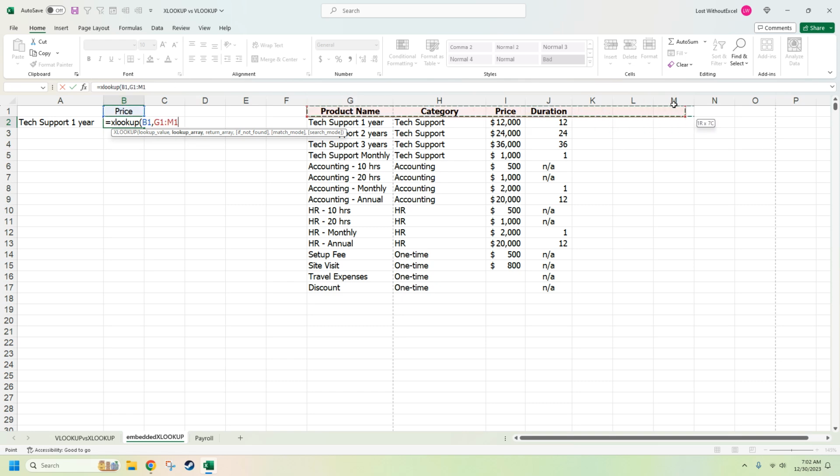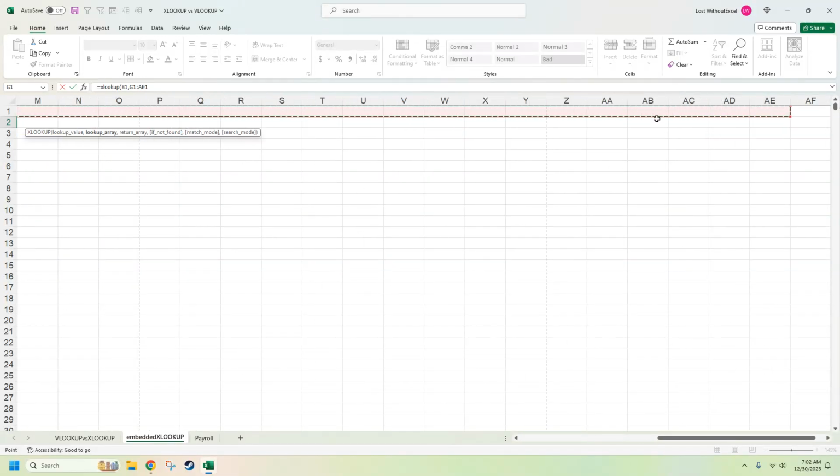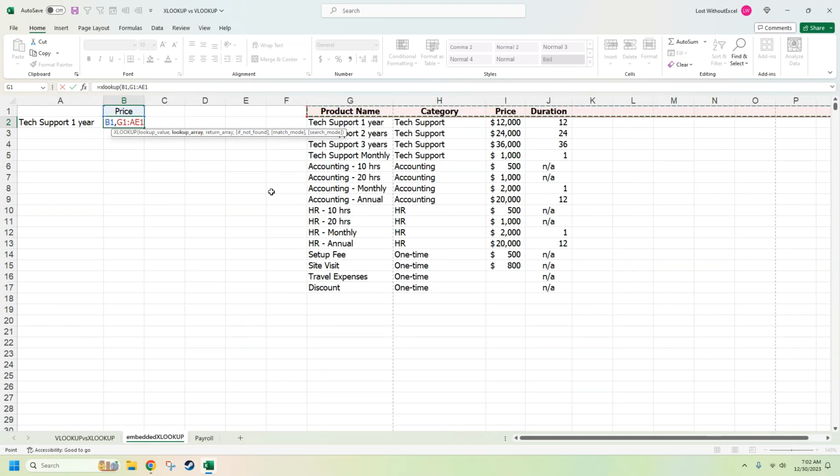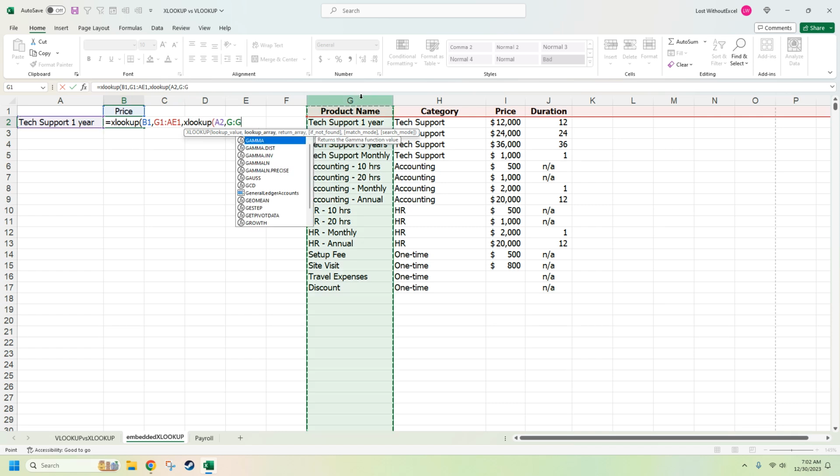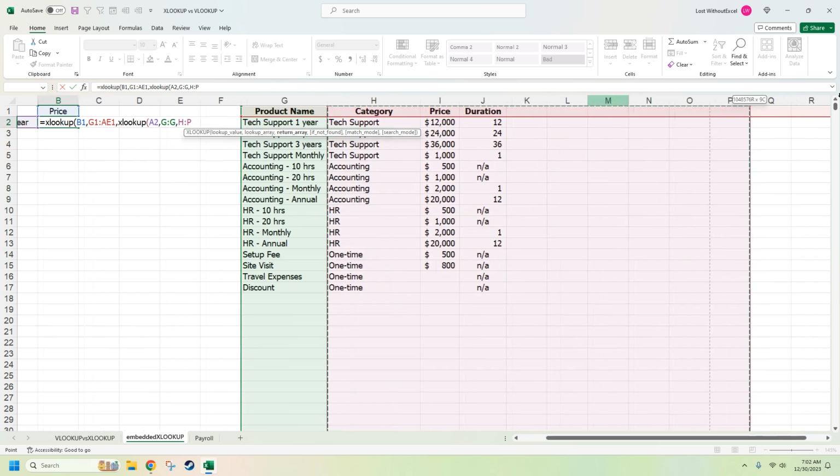And I'm going to pretend like maybe this can go as far out to the right as we need. So within the data set that we have, the first thing I want to do is find the column that's named price. Then I'm going to do this time an Xlookup to find that tech support value within the same range. And in this case, I'm not going to do the first column, but I'm going to do everything else.